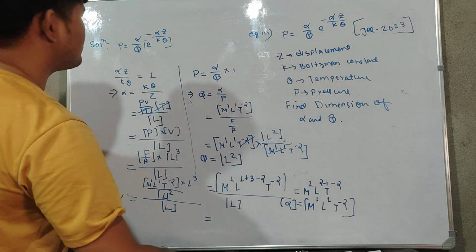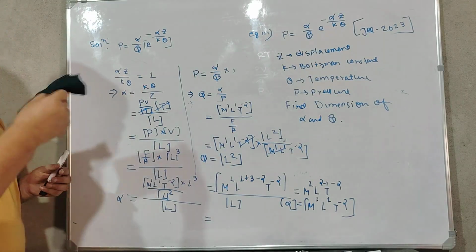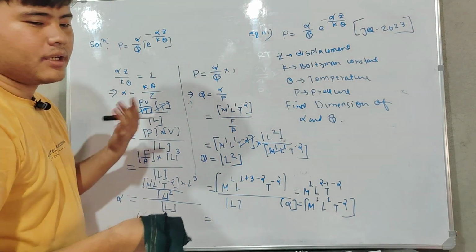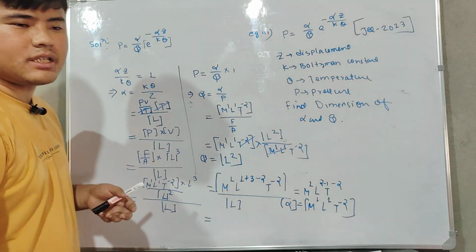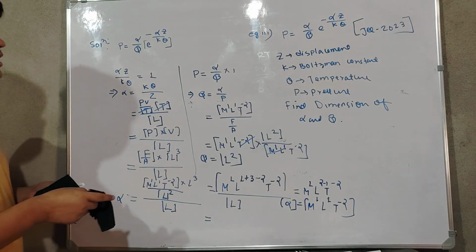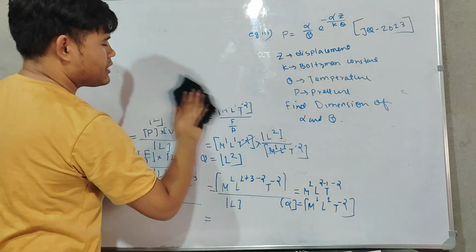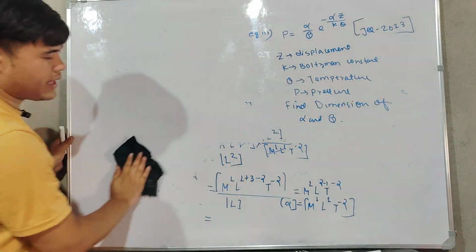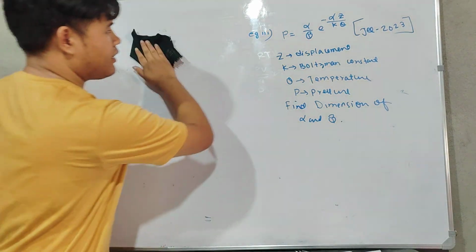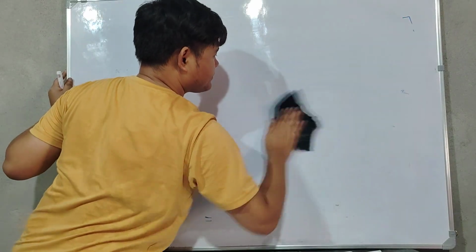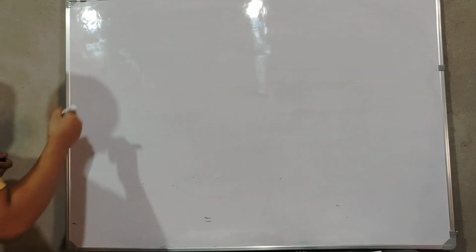Okay, let's do one more, and in our next class we will learn the importance of dimensions and its limitations. So before that we will do one last question and practice it more. The more you practice, the easier it will be for you during the competitive exams. Next we have, okay, this one is very easy.